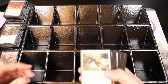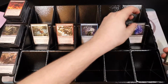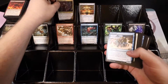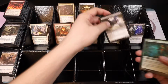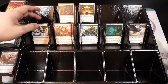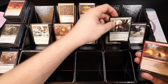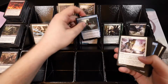So, this just makes it so much easier. The cards stay neater. They stay in stacks. And it's pretty quick. So when I want a stack of cards, I just pick it up, move it. And doing this, I've been able to sort the cards much quicker than I ever could in the past.